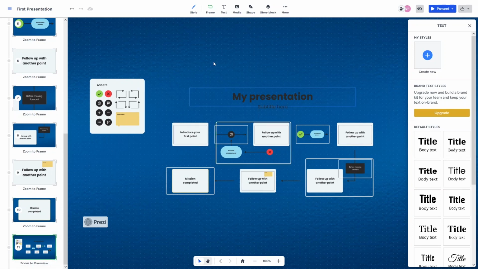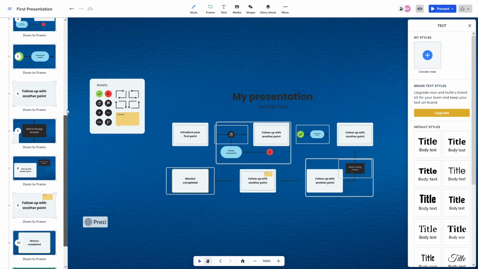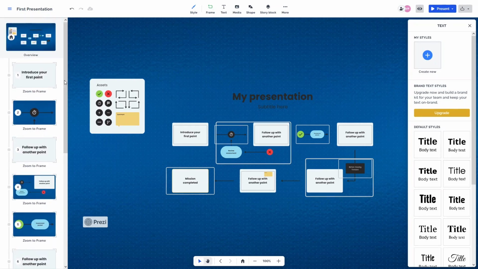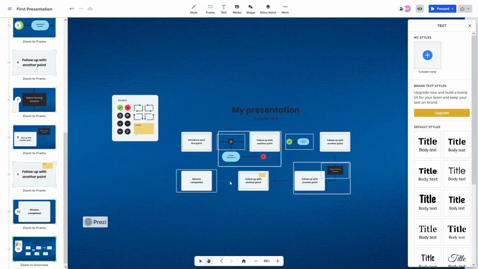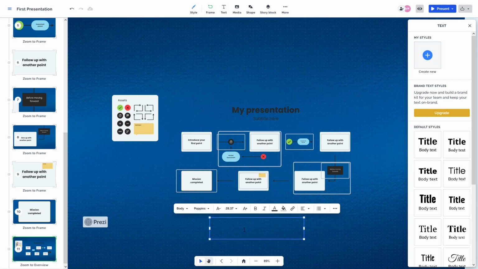Alright, so how can we create these frames here? These are actually the frames, and the frames that you are watching here are part of this template. If you want to add your own frame, let's just say I want to create a text here. I just want to write down "the end." I can change the color here, so that would be the white color. I need to align it to the center, and I can also convert this into a list, and I can also give the outdent and indent here.